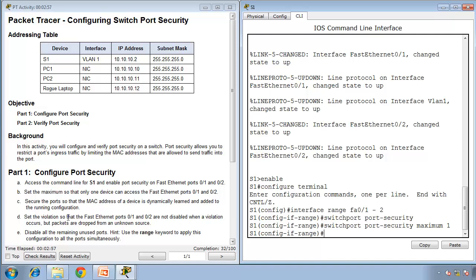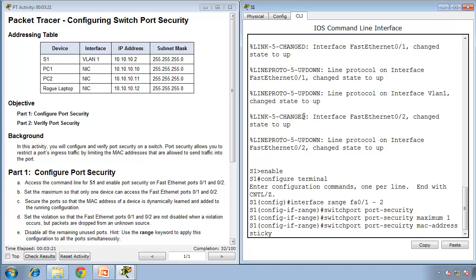That's great. Now secure the ports so the MAC address of the device is dynamically learned and added to the running configuration. So we learn the MAC addresses dynamically by saying switchport port-security mac-address sticky.